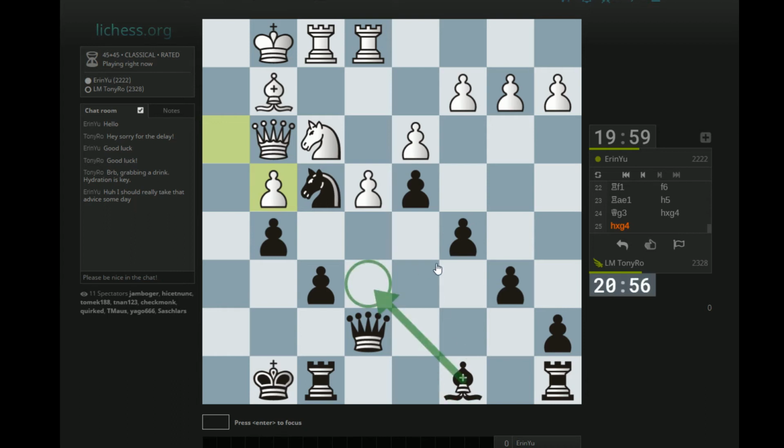Another thing that I like about this line is that maybe if he goes b3, a4, a5, a4. I guess bishop e6, b3, a5. He's going to go a4. But even then, it's kind of cute. I can go rook a7. And maybe this guy goes long distance all the way over to the h file. That would be sick.